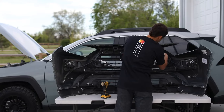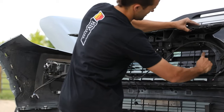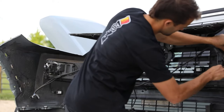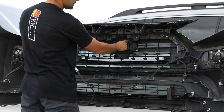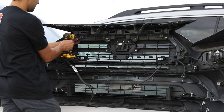All these are compression clips, so there's two sides. They press down, pops them off. Okay, now we got that whole thing off. Now what we're gonna do is work on all of these Phillips right here. Get these all removed.